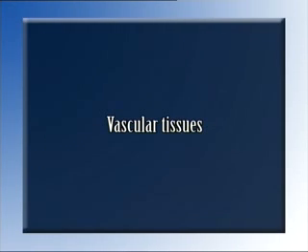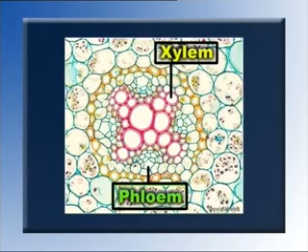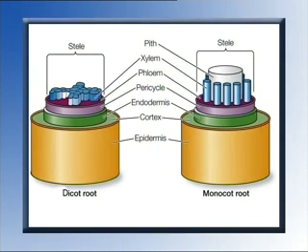Vascular tissue. The arrangement of primary vascular tissues, meaning xylem and phloem, is different in the root as compared to the shoot. In the root, xylem and phloem lie on different radii, that is, they are radial in arrangement. In the dicotyledonous roots, there are usually 2 to 6 groups of xylem and an equal number of alternating phloem groups. In the monocotyledonous roots, their number varies from 8 to 20.